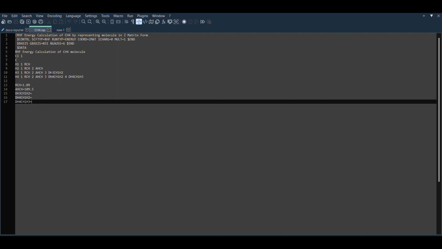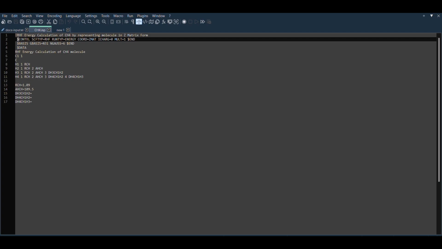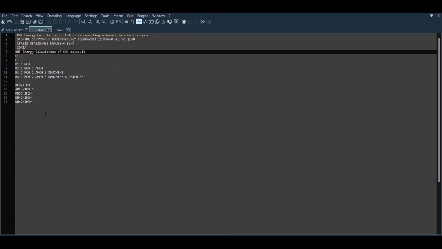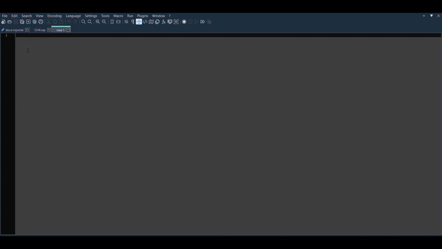So an input file is divided into a set of scripts or input cards, as they are called in the case of the GAMESS input files. Well, each of these cards has its own specificity and contains a certain portion of information needed by the software. Now, each input card starts with a $ sign, as you can see, and ends with $end. After the $ sign, it is followed by the name of the input card, and then it has input variables with assigned values inside the input card. Well, let me just go over to a new file and start everything from scratch.